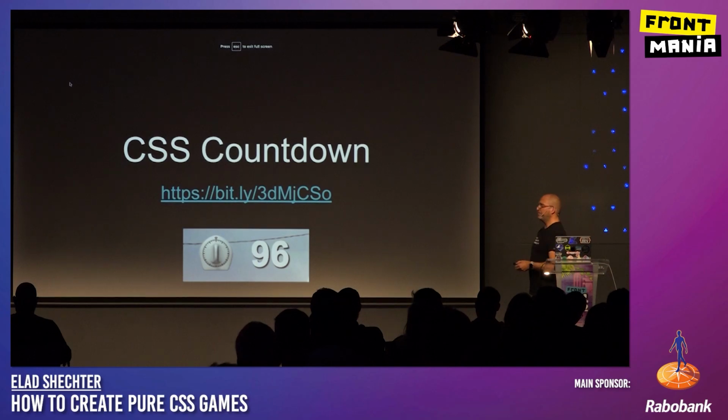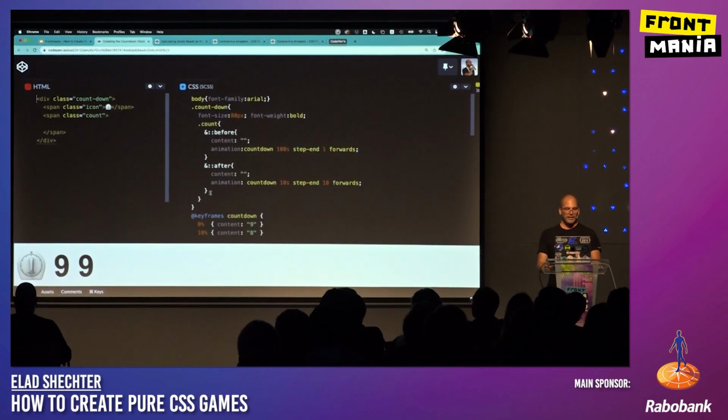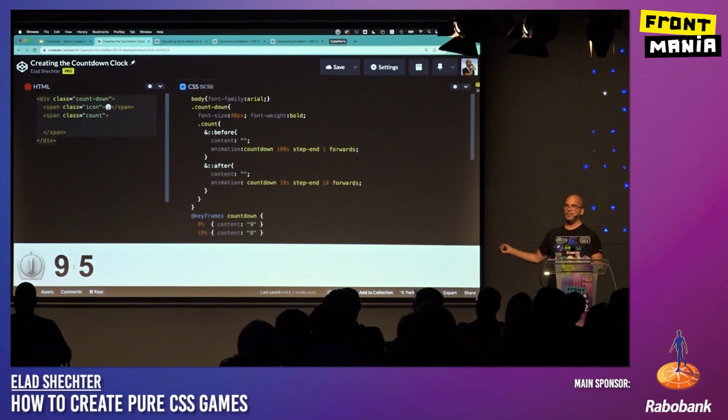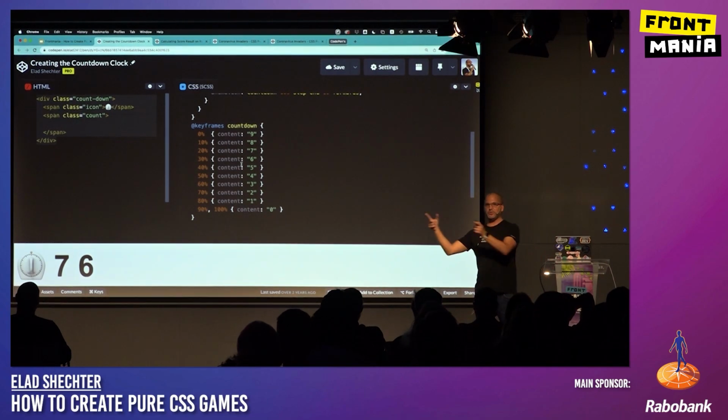How can I create a pure CSS countdown? To do that, let's open directly the CodePen example. As you can see here in the HTML part, I don't have any numbers. The numbers, again, are not coming from the HTML. Again, they are coming from the CSS. And as you can see here, I have a CSS animation on the content property. But it's going only from 9 to 0. And here we have a number that's going from 99 to 0.